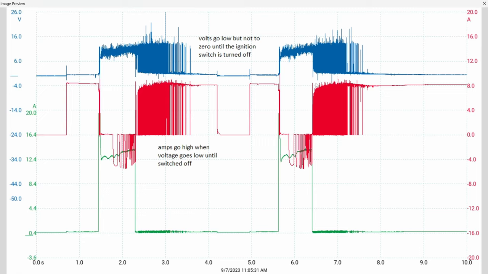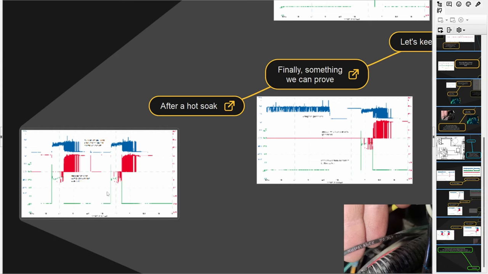And then as soon as the vehicle starts, it runs for a few seconds pretty hashy, but the voltage is getting pulled low. And you can see that current's still high. And then the vehicle stalls and the current stays high and the voltage stays low. So what that means is the R terminal is shorted to ground when the solenoid's not active, causing that current to stay high and the voltage to stay low, because we're measuring the voltage between the resistor and the short to ground. So that voltage gets pulled almost to zero and there's no available current for the ignition coil to operate properly. That's how we got there.